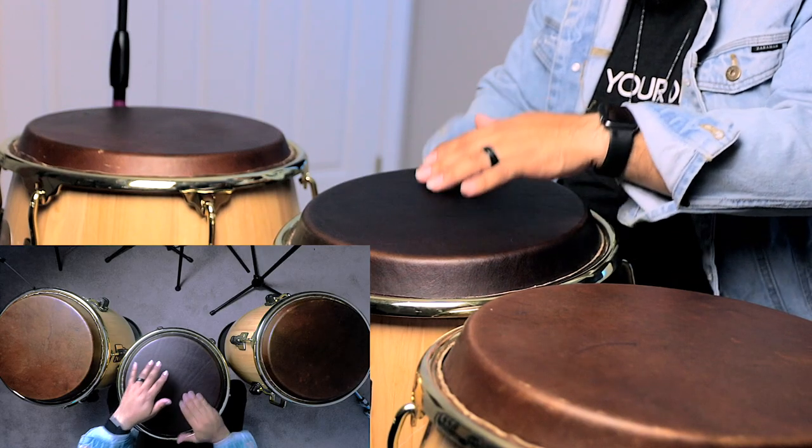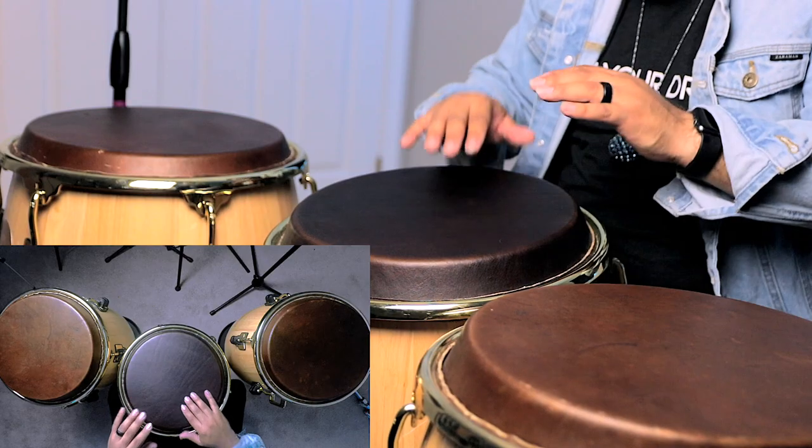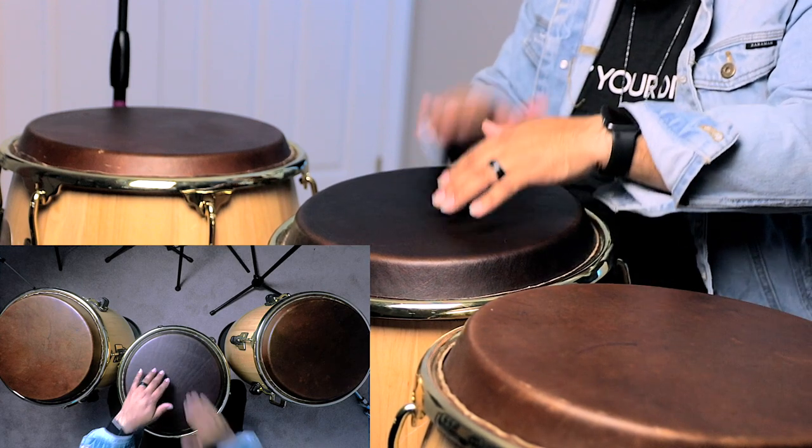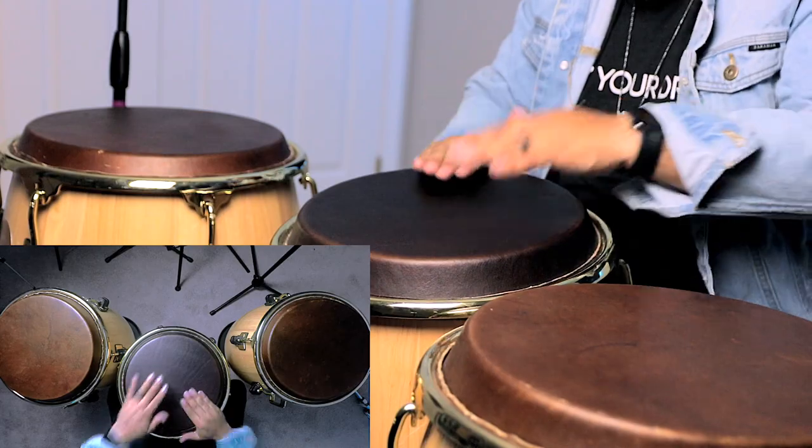After doing that open with your dominant hand, now you're going to go to your non-dominant hand and do a palm finger. It's not going to be those palm fingers or heel tips that you do on salsa — it's not supposed to be so pronounced or dramatic. It's just supposed to accent. It's those little feels filling out those empty spaces. After doing that base finger with your non-dominant hand, you go back with your dominant hand and do an open. Those little moves — you got to love them. To put everything together up to this point, it's going to sound like this.